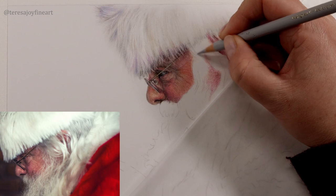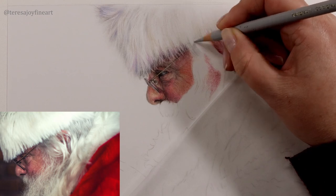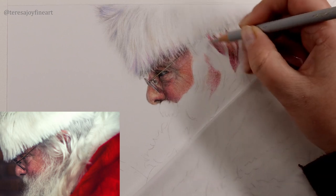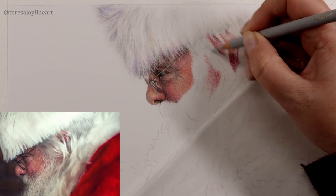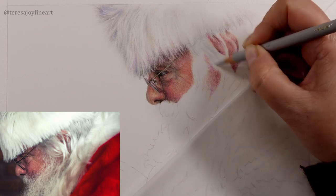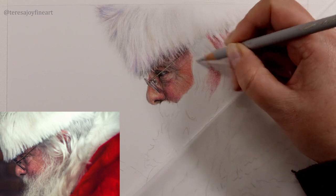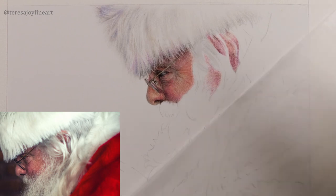From there, what I want to do is come in with a Coal Grey 2 and I'm going to start to bring a little bit of this grey over the area. So these bits are going to be obviously the white hair. So I'm going to start to shape these a little bit, just following them around. It really doesn't matter if they're not exact — you're not going to notice a difference when this is finished.